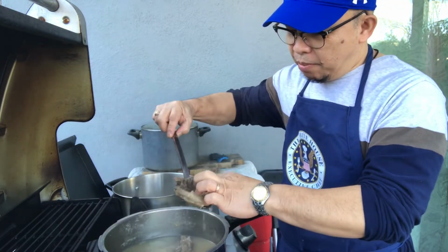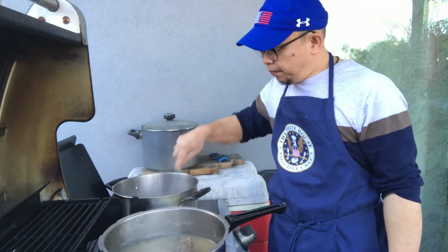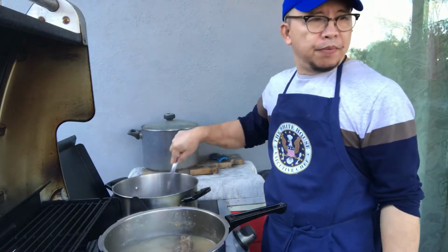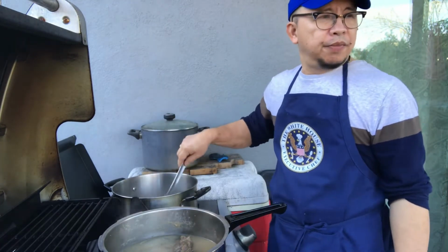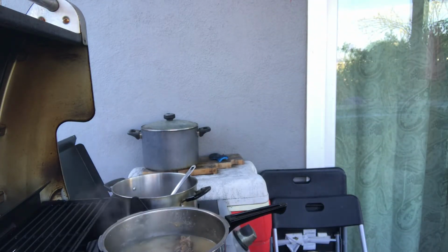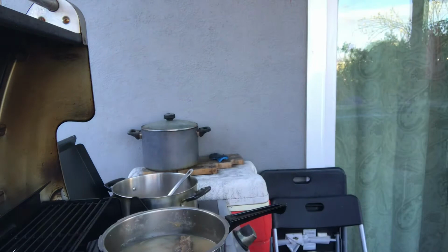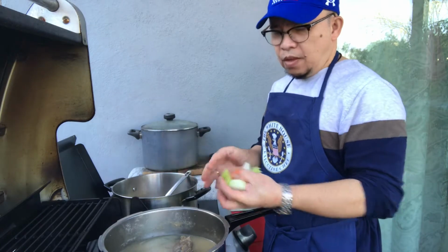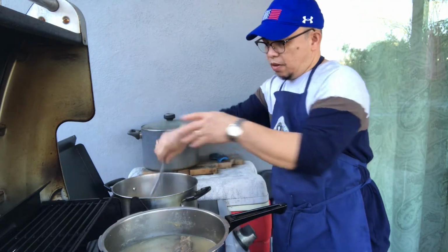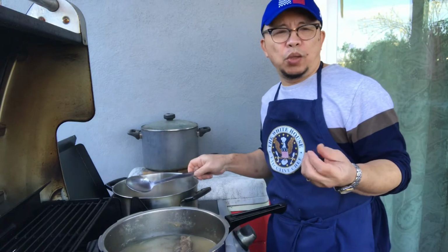So I have marrow here in the middle. Okay, so I got ginger here and onions. Got ginger onions in there. I'm gonna put the corn. I cut it small size. I'm gonna put in a little carrots. I'll get color in the soup. It's nice presentation. And celery, I like celery. Good. I love it. Bring the carrots in the soup, kind of sweetness.